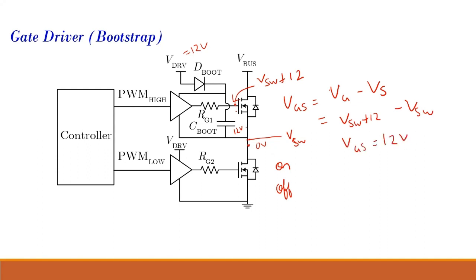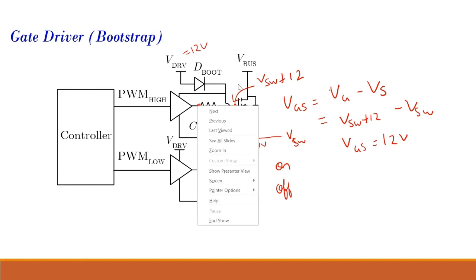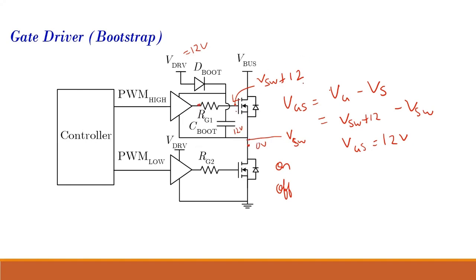So I have to generate over here a voltage which is VSW plus 12. But that is not possible because VSW can change, it can vary. So what we do is a bootstrap capacitor arrangement. My bootstrap capacitor gets charged to 12 volt. Once it is charged, when this MOSFET is turned off and VSW comes to some particular value, and then we want to turn on this MOSFET, this is already charged, the voltage difference over here is 12 volt. Voltage across the capacitor is fixed to 12 volt.